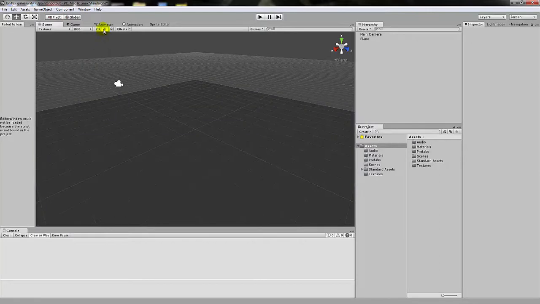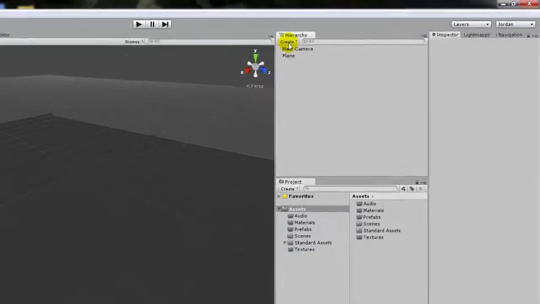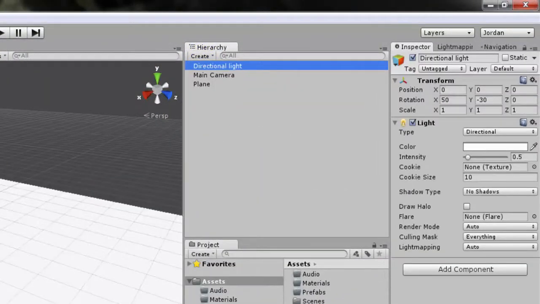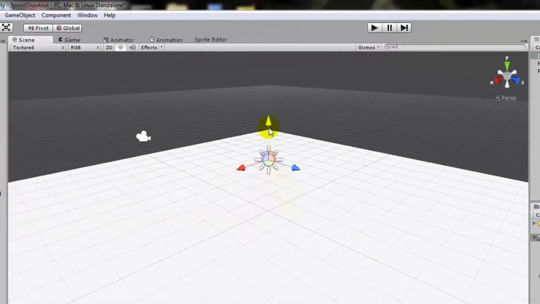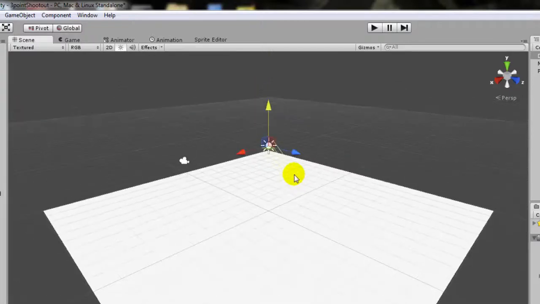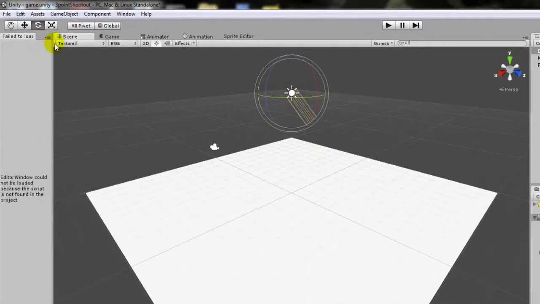I'm going to turn on the lighting effects and see how dark it is. That's because there's no light in the scene. So we'll do that next. Create a directional light. And make sure that your positioning icon here is on global. If it's local, it's going to be using the local positioning of the object. We want to be in global. We just move it up. Okay, you can rotate it if you want to using the gizmo on the top left. I'm going to leave it how it is for now.